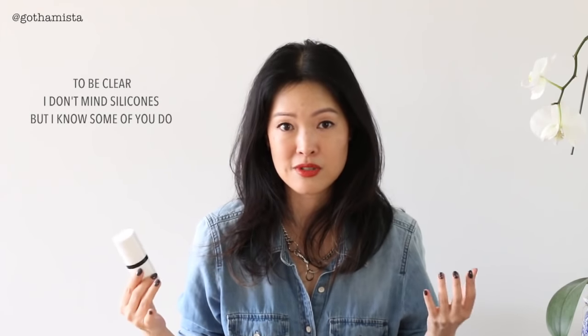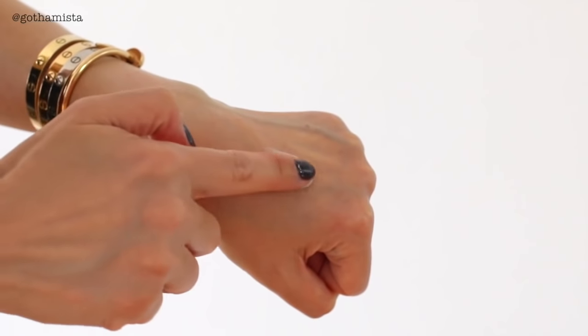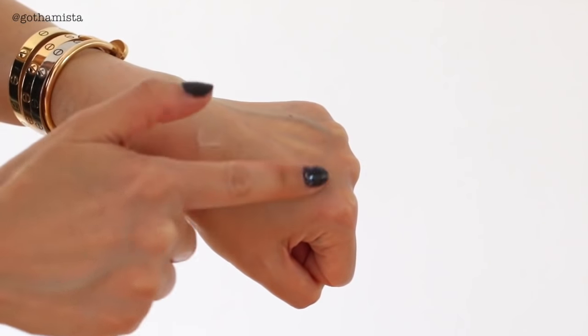It's one of the most beautiful eye creams I've ever used, and there are no silicones in this at all. There are not many eye creams without silicones that I've tried that can have such a glorious texture — let alone one that is better than most other eye creams that do contain silicones. It's like a gel cream, really hydrating, and your skin just looks so nice and moisturized. It sits so beautifully under makeup.